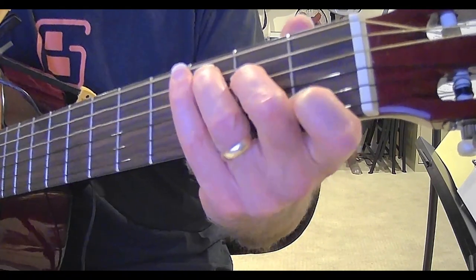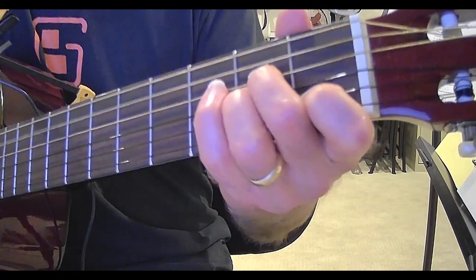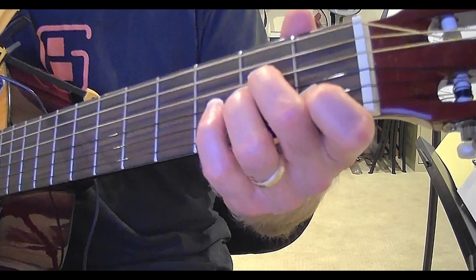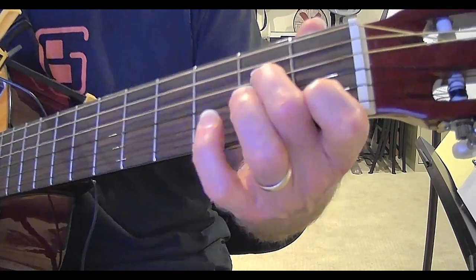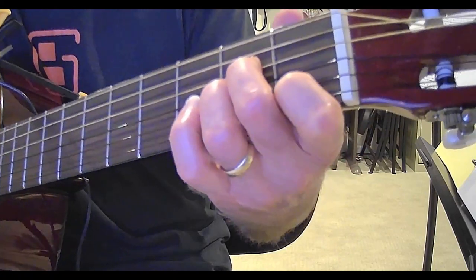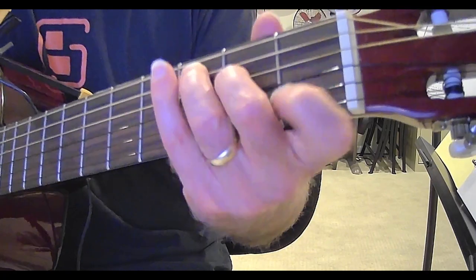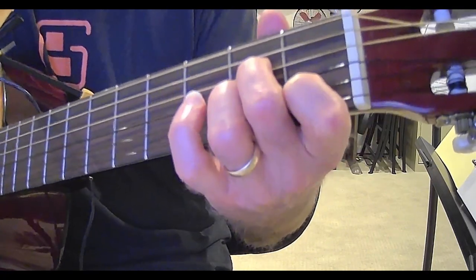That makes my C. There's 52 ways to murder, and then we're going to go to an A minor. Anyone. And that's an open A string, second finger on the second fret of the D string, third finger on the second fret of the G string, and first finger on the first fret of the B string. So we have, there's 52 ways to murder anyone.